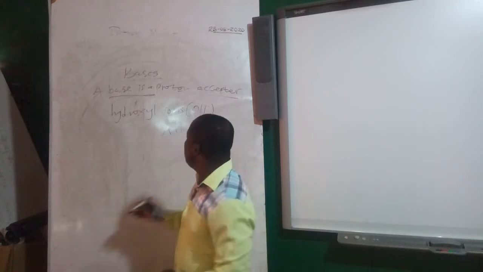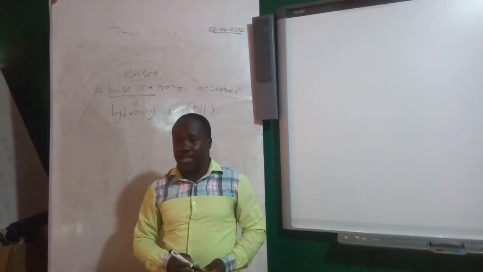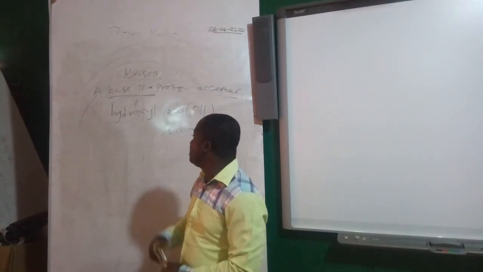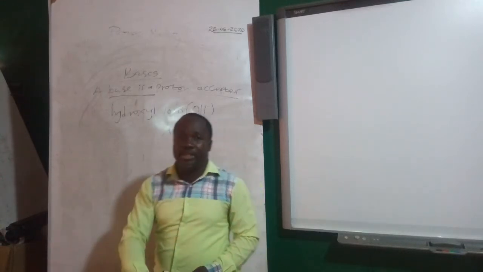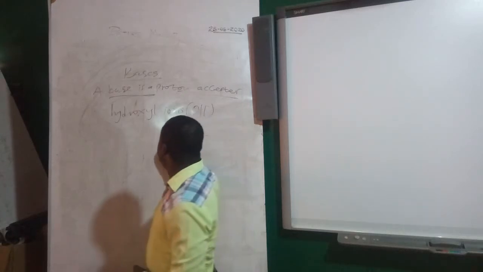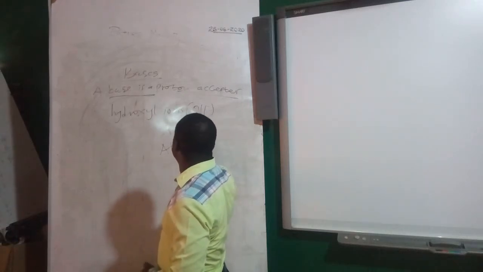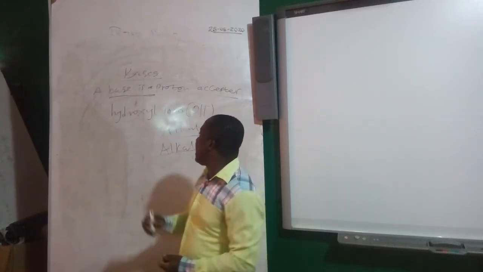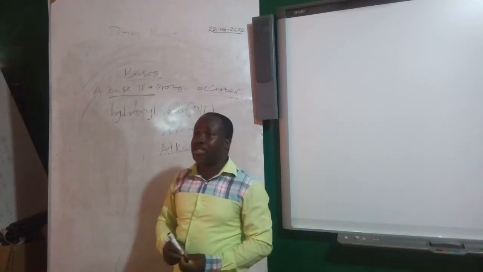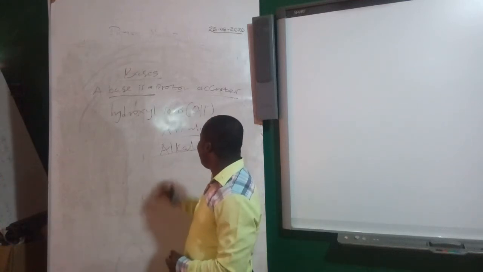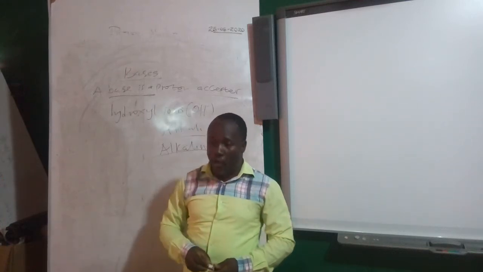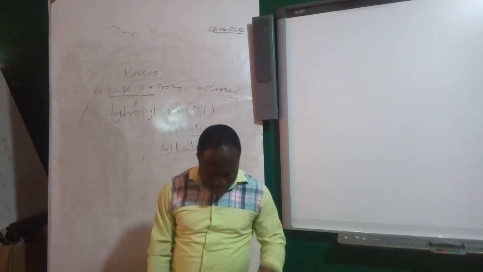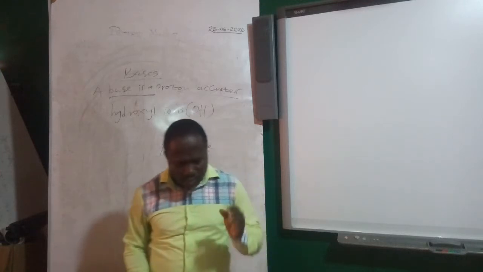But you see, when an alkali dissolves in water, it produces a solution. So a solution produced from the alkali being dissolved in water is termed alkaline. So just get to know the difference between the two terminologies. Alkali is a base which is soluble in water. Alkaline is the solution formed when a soluble base is dissolved in water. So take note of that.